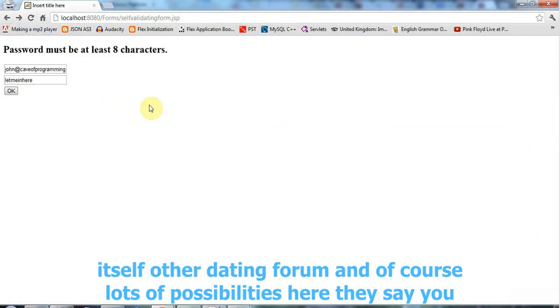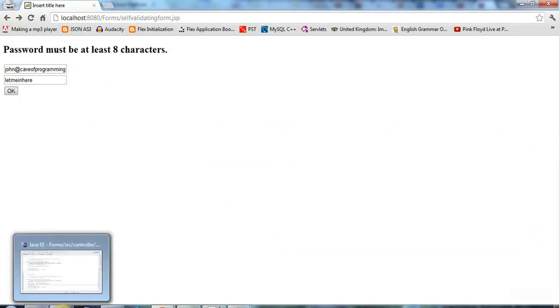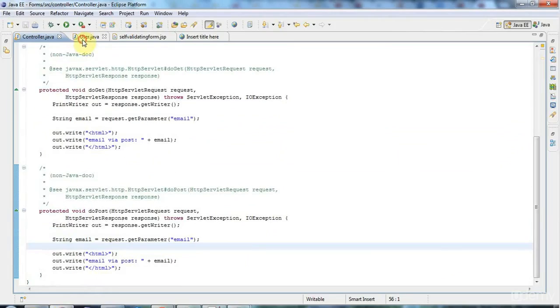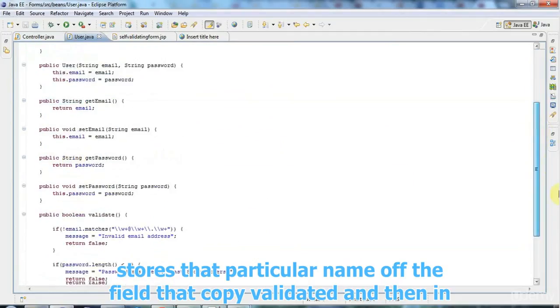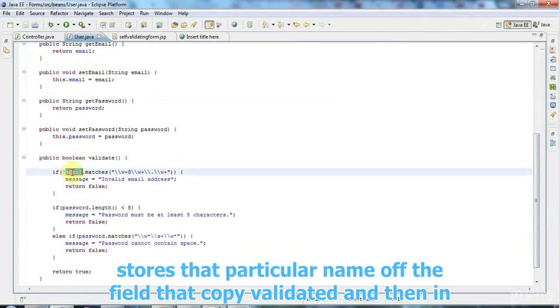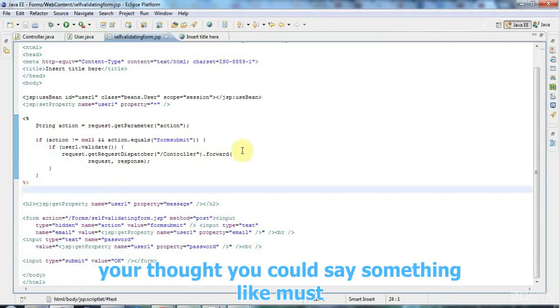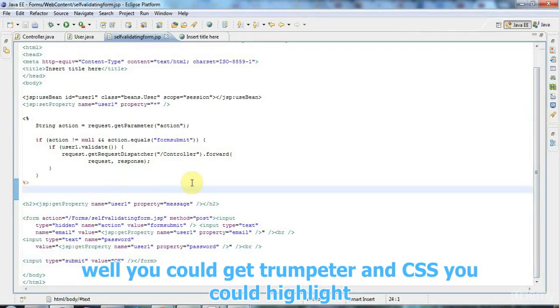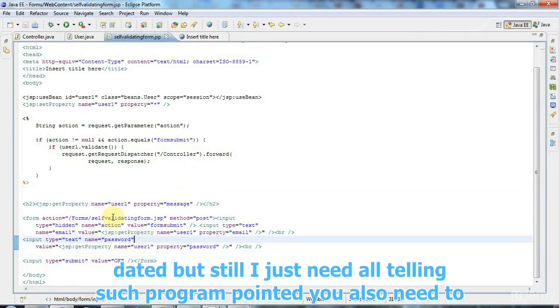As I say, you could get the controller, the user bean here. This could have another field that stores the particular name of the field that can't be validated, and then in your form you could get that parameter, and with a bit of CSS you could then highlight the particular field that can't be validated.